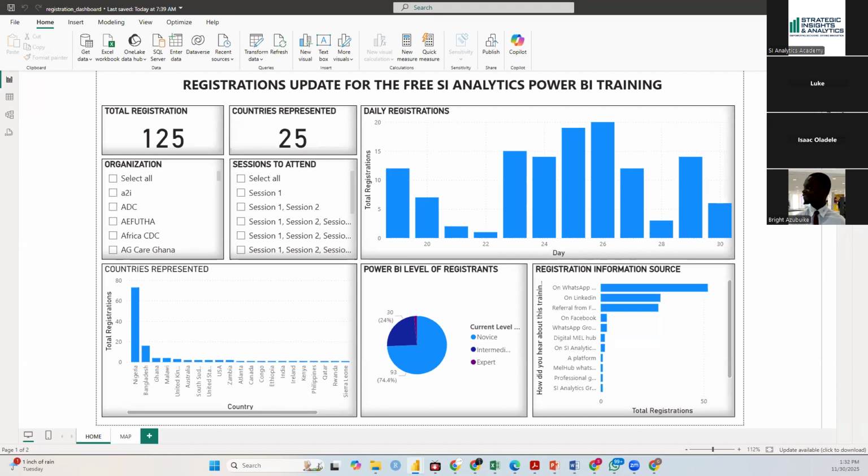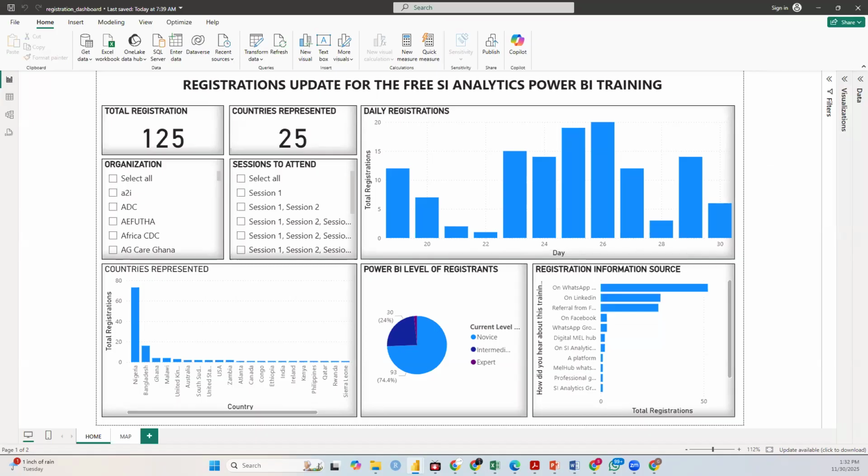What are your expectations? What do you hope to achieve by the time we are done with the 5 sessions of training? You can, in your own words, say what are the things you want to achieve. What is your goal? What is your desire? What is your expectation? What is your aspiration? What is your target? I want to see it in the chat box. I want to be sure that I'm not talking to myself, that you are actually following this conversation.